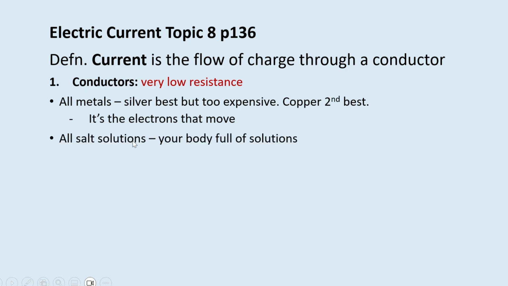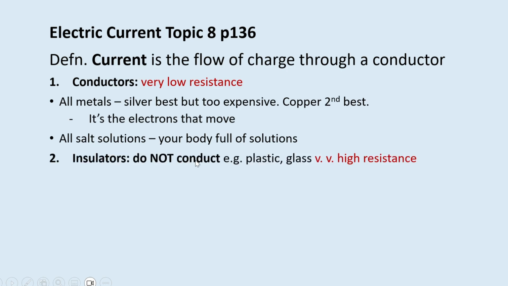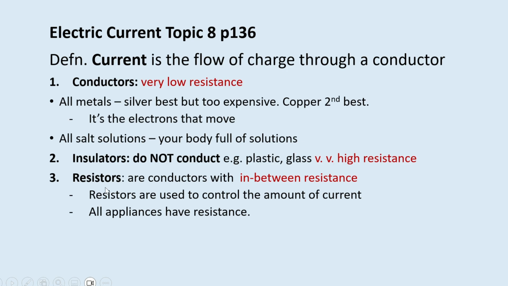All salt solutions conduct. Your body is full of solutions. The only non-metal element that conducts is graphite, and we'll talk more about that later. Insulators do not conduct. That's why we cover our wires in plastic. Glass is also very good. It has very, very high resistance, and resistors are conductors with a value of resistance somewhere in between these extremes.